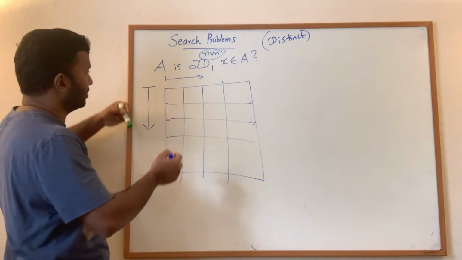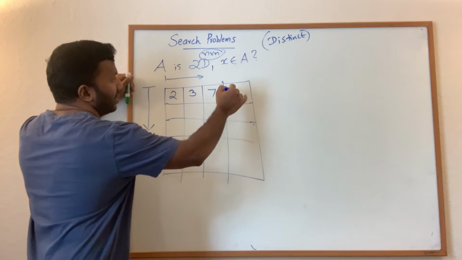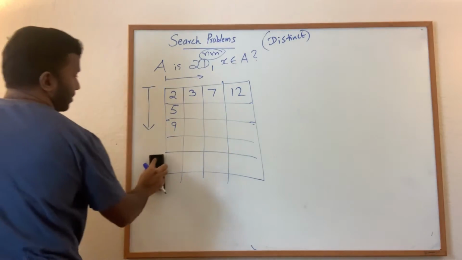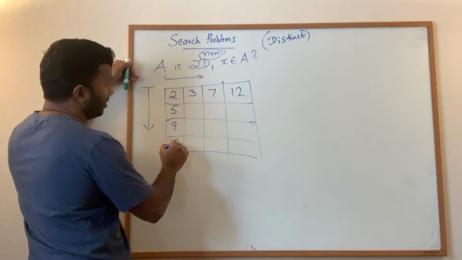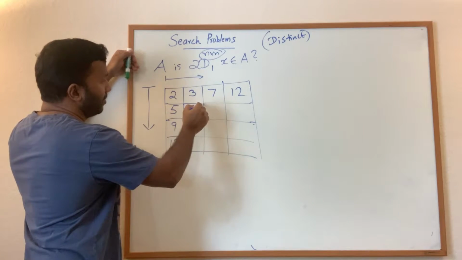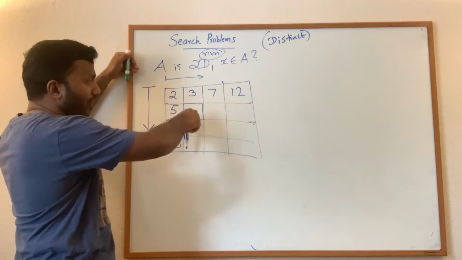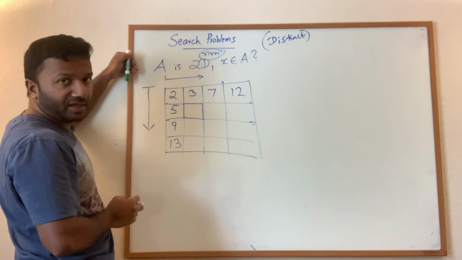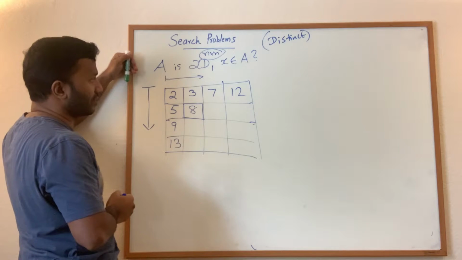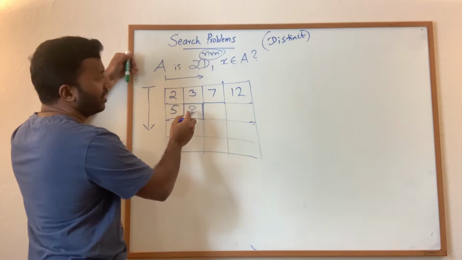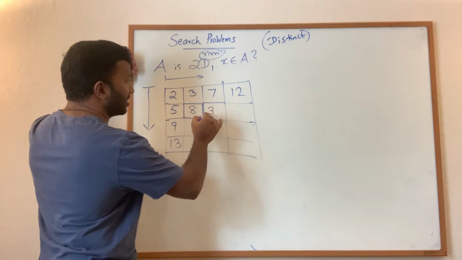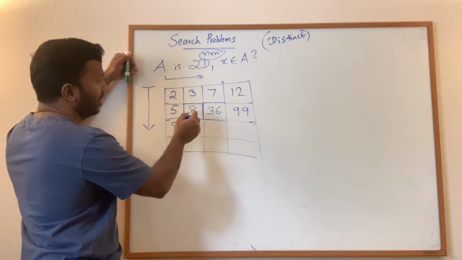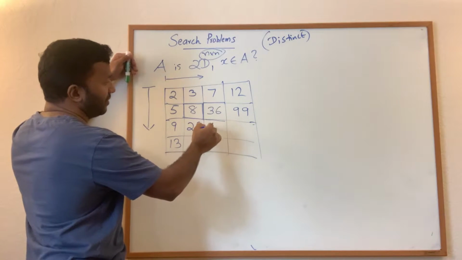All numbers are distinct. So let's see an example. So you may have number 2 here, 3 here, 7 here, 12, then 5, 9, 13, then, since this should be sorted column wise and this should be sorted row wise, if you look at 3 of its neighbors, 2, 3 and 5, this number must be more than 5. For example, let's say 8 is totally fine. And similarly, if you look at 7, 8, 3, this number should be more than 8. Let me just put it as 36. So here again it has to be more. Let me just put it as 99. And now if you look at 8, 9, so let's say 25. So this has to be 49, just like that.